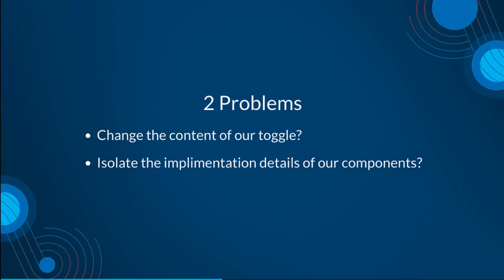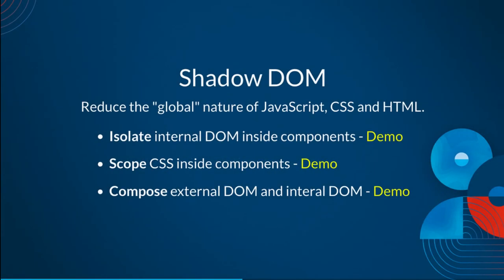And this was kind of a persistent problem with custom elements up until Shadow DOM was standardized. And Shadow DOM does three really essential features for custom elements. And they all have to do with reducing the global nature of HTML and JavaScript and CSS. So Shadow DOM lets you isolate the DOM inside your components. It basically creates a subtree that's inaccessible to the rest of the document that you can put whatever you want under and remain sure that it's going to be hidden. And it also allows you to do that same thing for CSS. So you can say this CSS only applies to this little tiny section of the DOM, and it's no longer global. And then it also lets you bring in DOM elements from outside the element and pull them into the element. So if we wanted to supply something else instead of our button, we could do that.